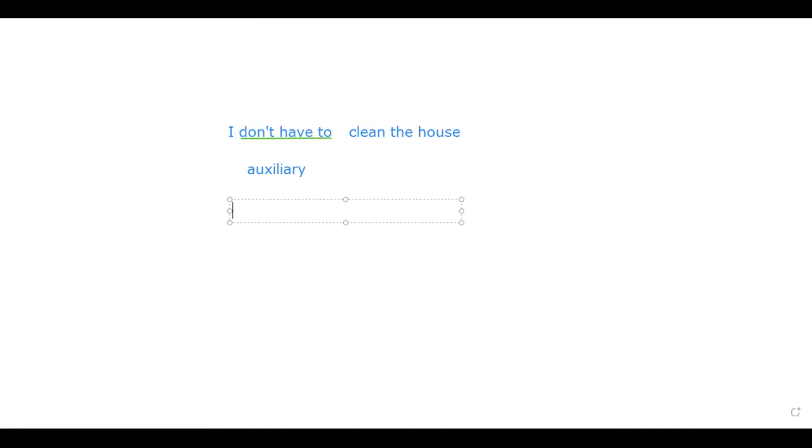So if I say in the affirmative, I have to cook every day. Again, look, the have to is working as an auxiliary, as I told you before. So don't have to is an auxiliary. Have to is working also as an auxiliary. This auxiliary expresses obligation. That means that after the auxiliary, we have a verb, clean in this case, and cook in this case, this is the main verb. Este es el verbo principal. This is what we are going to call the main verb of the sentence. So the main verb is clean. Here the main verb is cook.